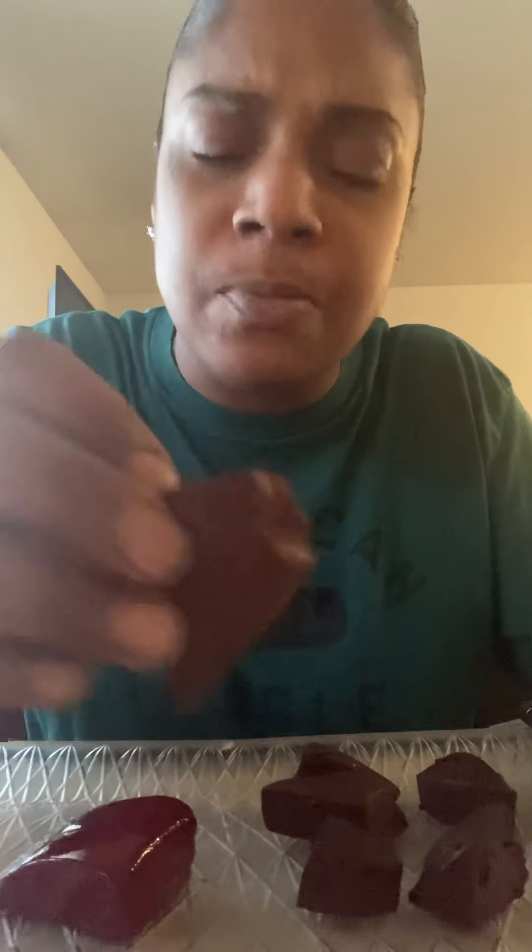That's what it looks like when you cook it. I boiled it for an hour in salt water. Not bad. I'm gonna sauté the rest of this with something and eat it with some rice. You should try it — it doesn't taste bloody, it's not irony, it doesn't have a pork flavor. It really doesn't have much taste to it.